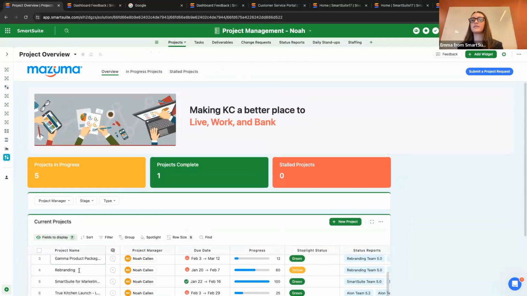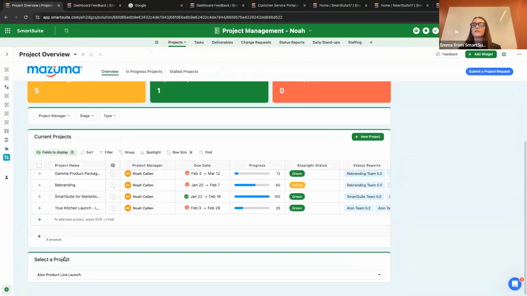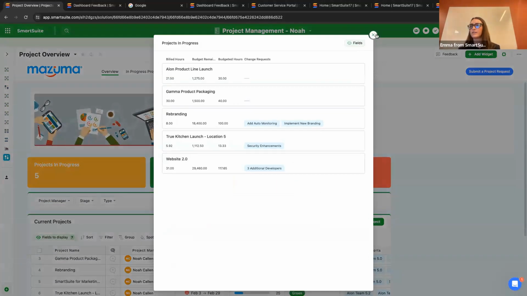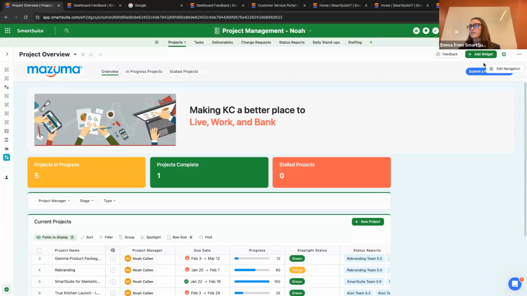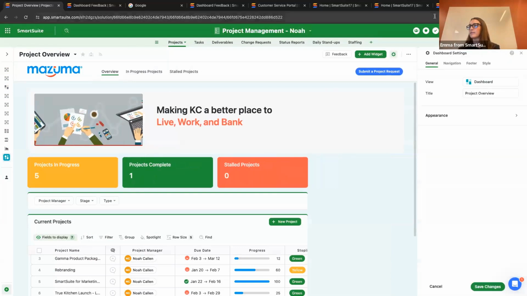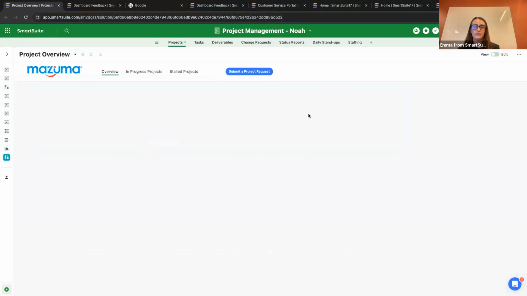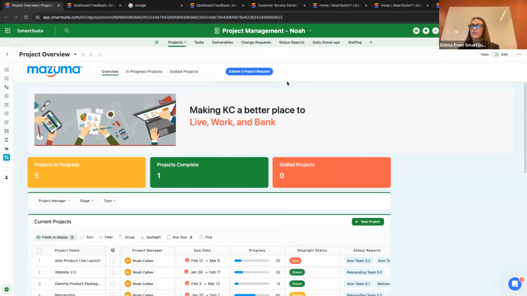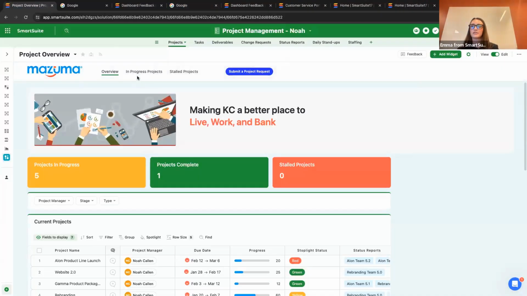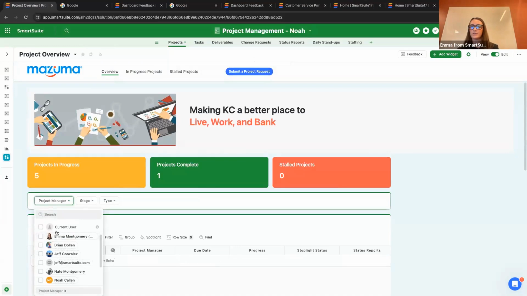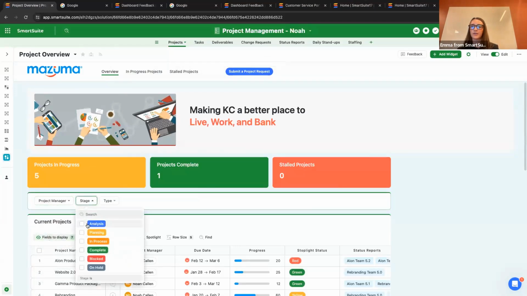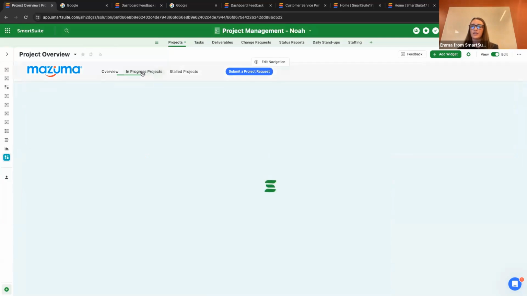So we have, I think, yeah, this is the selector. Okay, so we have the colors. We're using this. Let's go into the edit widget settings. Hold on a second. So we have a button to submit a new project request, we have the hero, the summary cards set up, the filter widget. You can click into these projects. Very nice. It's set up correctly. You can see them changing.